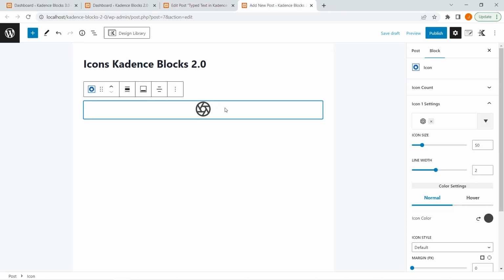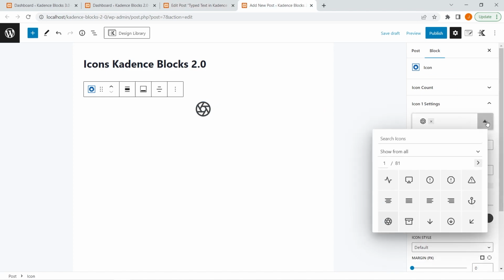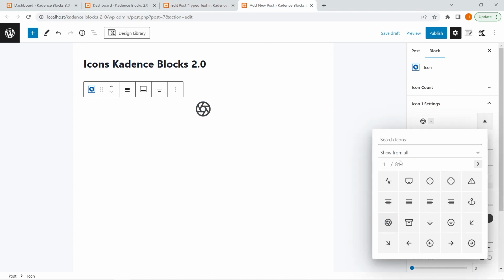Now as far as the icon selector goes, this is the icon selector, and when I click this option right here, you can see it has a pagination. You can search for icons right here, but in case you want to go to another page, or your icon is on the next page and you know about it, then you will have to click here and select this icon. If you want to browse, then you will have to go through each and every page one after the other. You will have to keep clicking, right? So you can see the icon selector is paginated before Kadence Blocks 3.0.